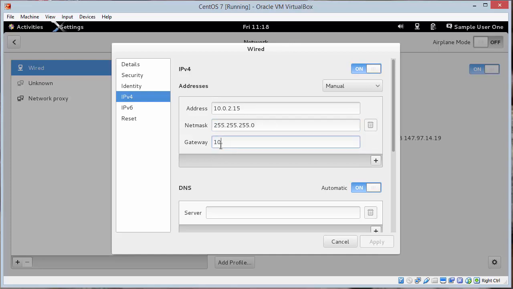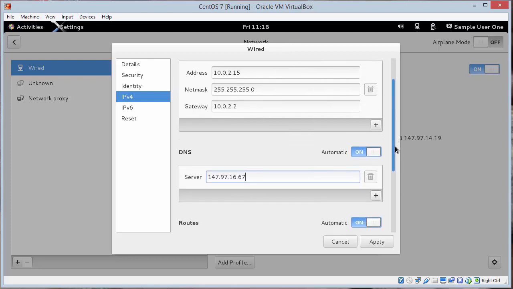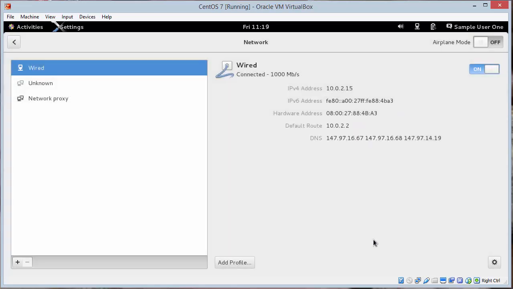and then supply the gateway that was set. We should probably all be using Oracle VirtualBox, so we probably all have the same settings. Your DNS server will probably be different. I'm just going to put one of them in. Now we'll click Apply. And now it wants us to switch to a command prompt.